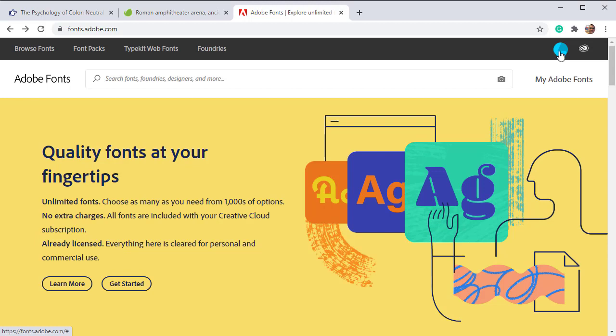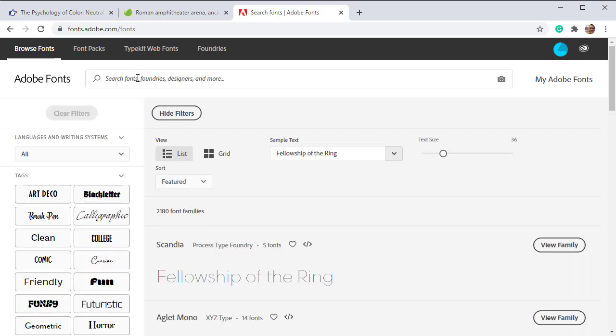And again, for this project, you need to be using Adobe Fonts because it helps me whenever I have to go back and grade your project to be able to pull your fonts in automatically, okay? All right, so let's click on Browse Fonts. Again, you can always type the word you're searching for right inside here, the sample text. So since one of the keywords for my color was antiquity, let's just take a look at that.